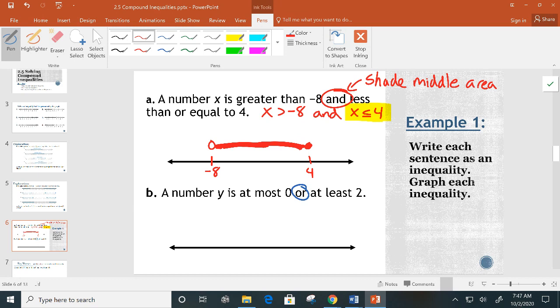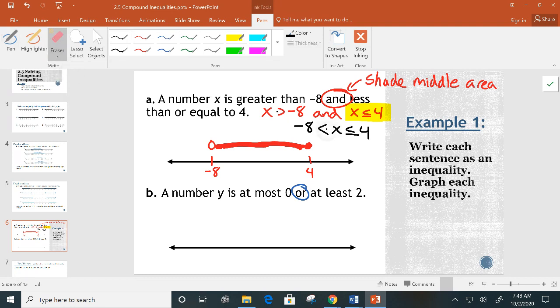When you have an and inequality, you can actually smush it together in one form without the word and. So what I mean by that is we'd have our smaller number on the left-hand side, which in this case is -8, and our larger number over here, 4, and x in the middle. And I know x is less than or equal to 4. But I know x is also greater than -8, so I can use that same symbol. Notice that the opening is here and here, so I haven't changed anything there. And I end up getting -8 is less than x, which is less than or equal to 4.